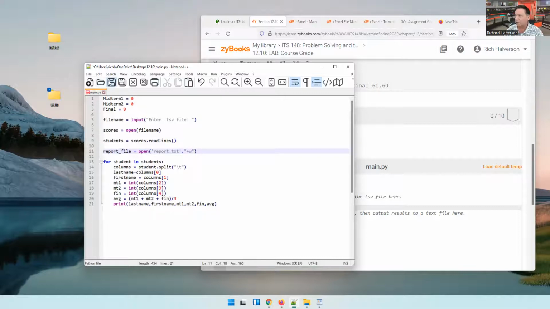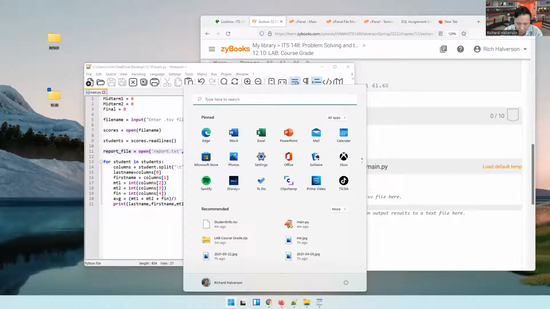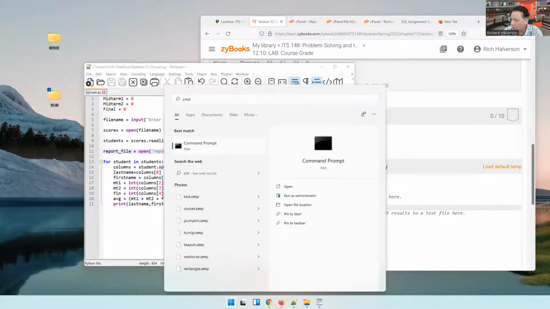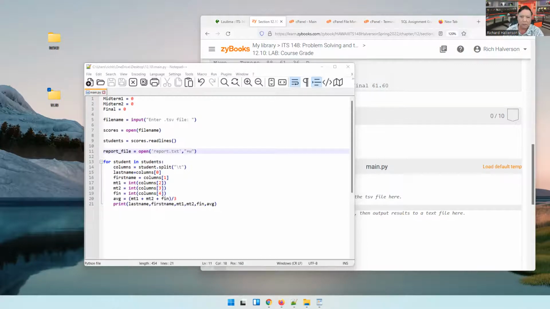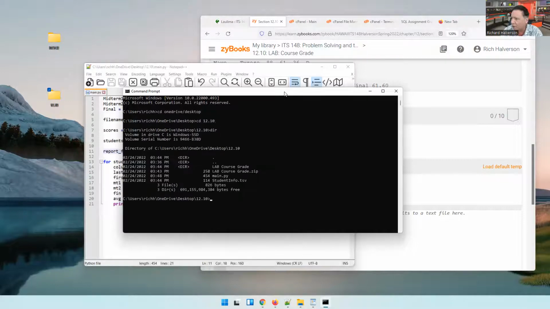But anyway, I'm just gonna save it, and I'm gonna bring up a command line, CMD. Is there something I can click? Here it is. And I'm gonna CD my OneDrive desktop. And I'm gonna go to CD 12.10 and there's my stuff.